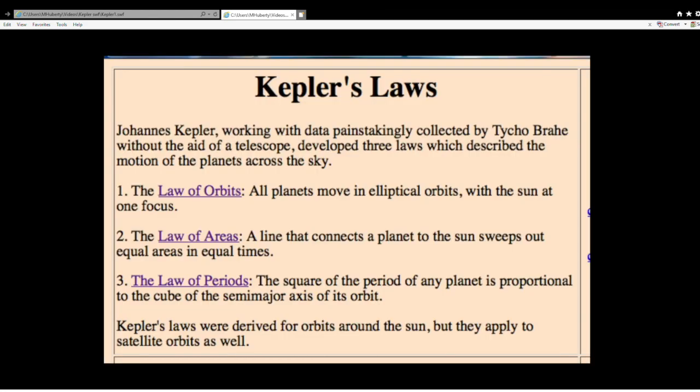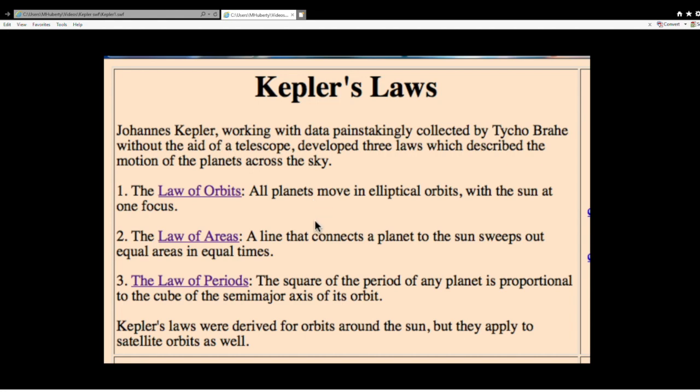Okay, the first law of planetary motion is known as the law of orbits. What he noticed is that all the planets move in elliptical orbits around the sun, and the sun is at a focus. So we're saying a mathematically precise ellipse, and the sun is at that mathematical point we call the focus. Having studied ellipses before, we're going to be able to use that information to make some connections.